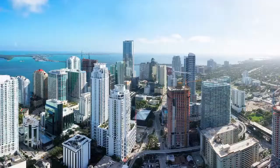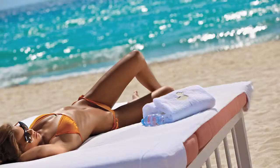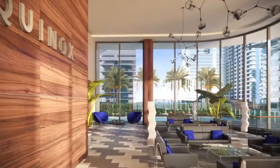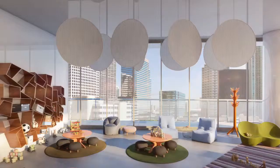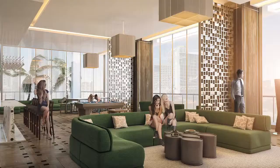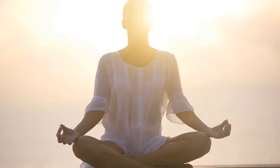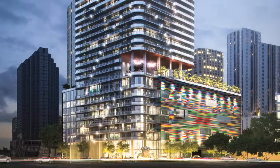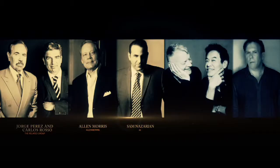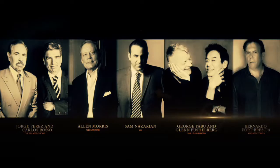SLS will arrange a limousine to pick you up and take you to your own beach club in South Beach. Furthermore, you can go just across the street and use the services of Equinox or SoulCycle. So it's an ideal building for families and for people who really want to have the best amenities and the best art in the center of Brickell. We think this project has the best of everything, and with the touch and refinement of the art that Related is known for, this building represents the new era of urban living in Miami.